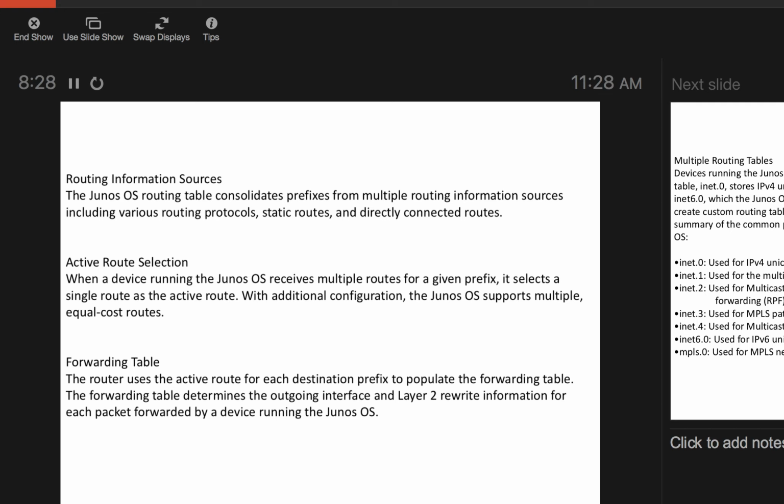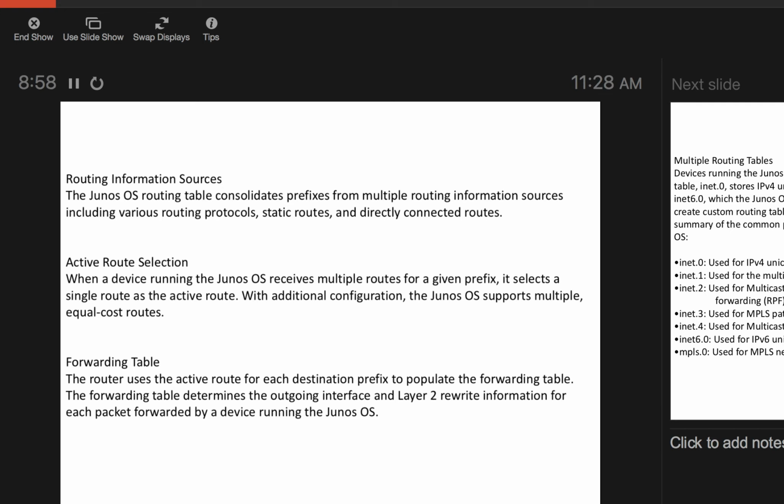For example, in the previous example we saw the user sitting in 10.1.1.0 and the data center in 10.2.2.0. Assume you have 10 routes to reach the same 10.2.2.0 in your routing table entries, but it will choose only one route. That particular route is called the active route. The route which was chosen to forward traffic from one network to another network is called an active route. Okay. Then the forwarding table.